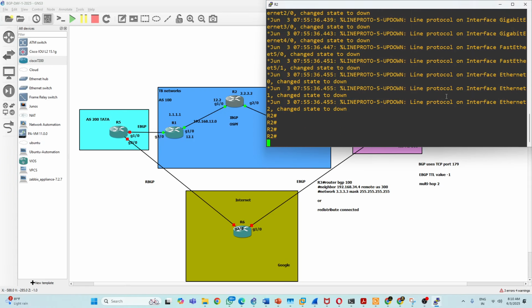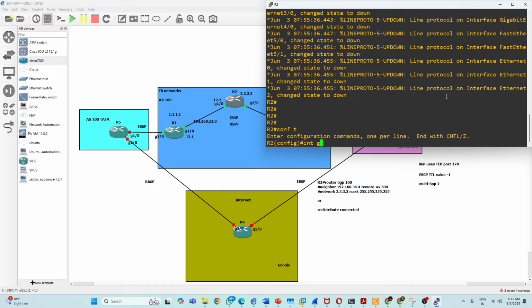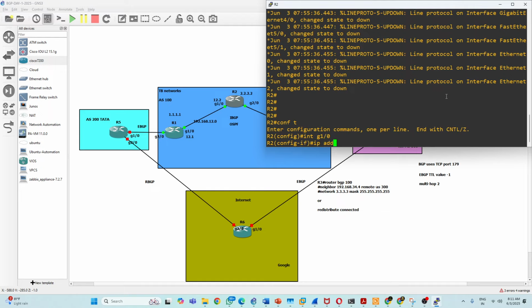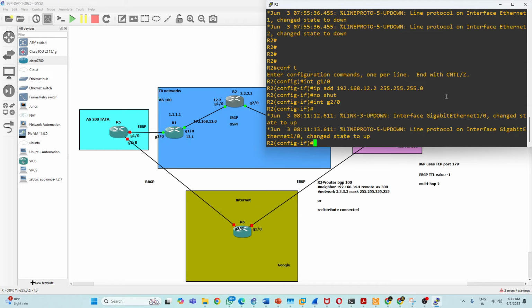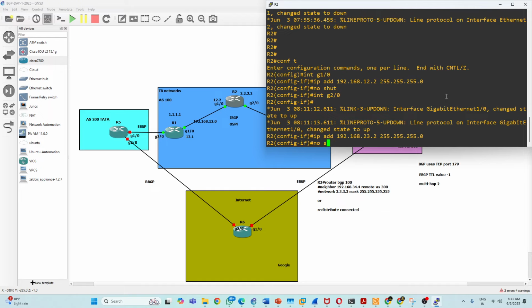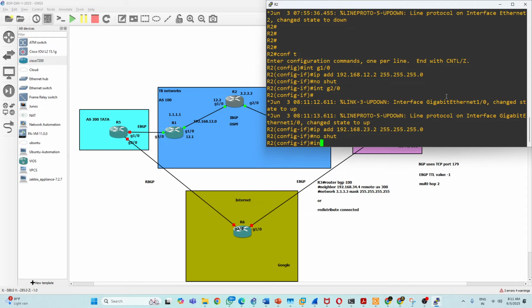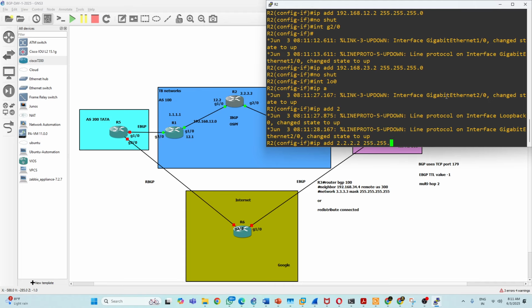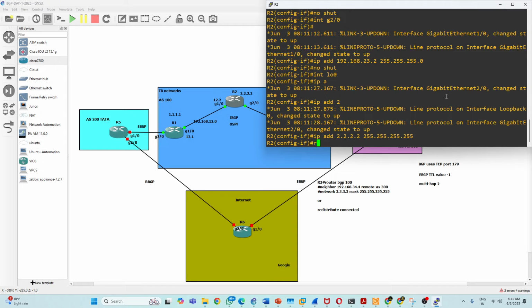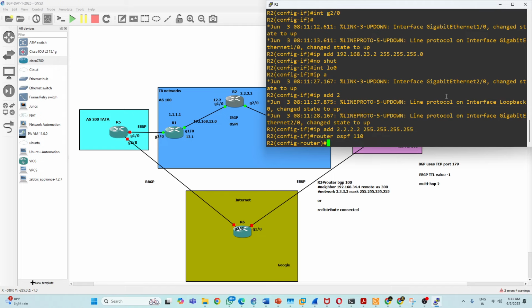So guys, are you understanding what I'm doing now? Configuring OSPF in the blue section. Are you getting my point? Why am I configuring this? Because to get reachability for the neighbors. Reachability. Yeah, that's it. So just check. I'm just configuring IP addresses, and configuring loopback 0. And now let's configure OSPF 110.